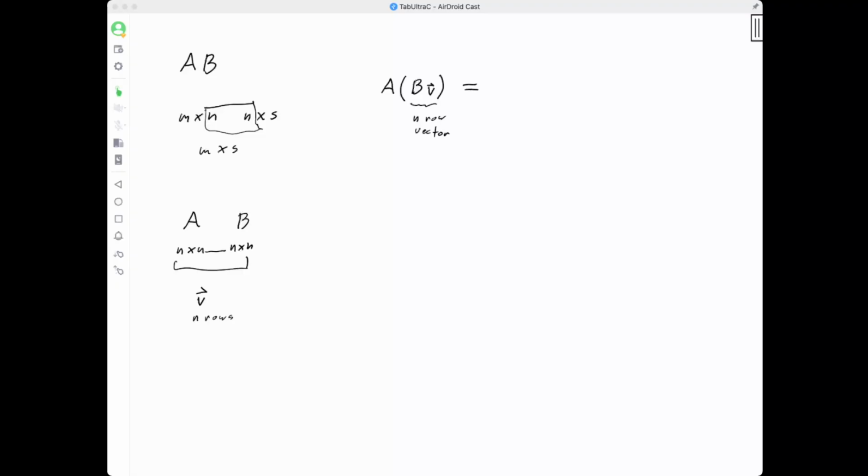What's really useful for us, what's really nice for us, is using the matrix multiplication that we just defined. I can multiply A times B together first, and then multiply by the vector. And so what I can think about is whatever B is doing to that vector, A is then doing something else to it. The matrix AB is combining both actions. So we can combine multiple actions on vectors together by using matrix multiplication.